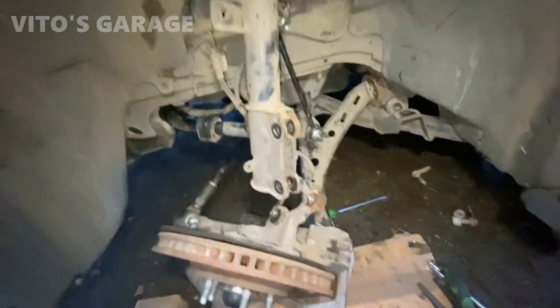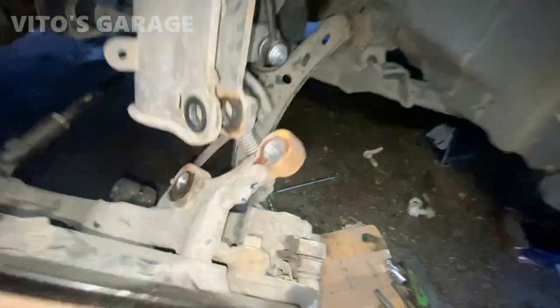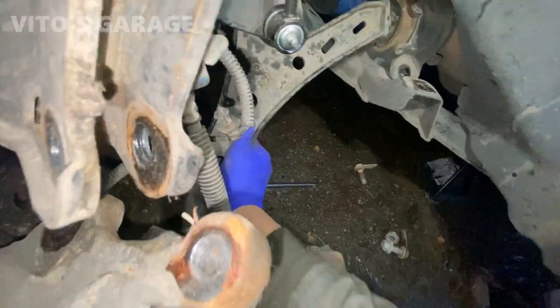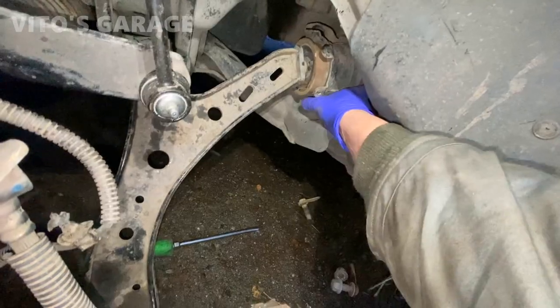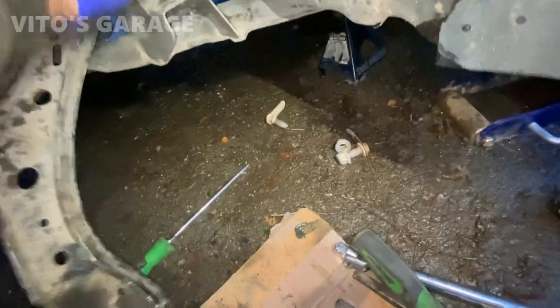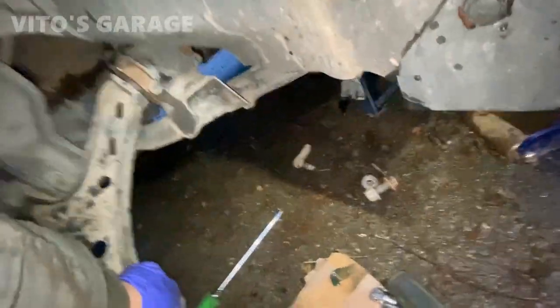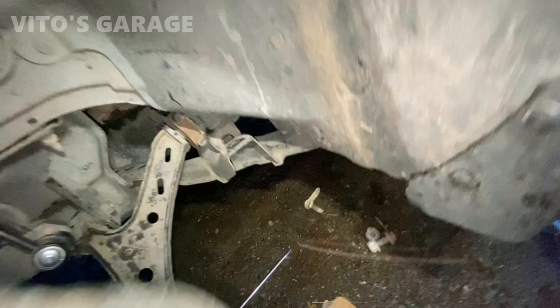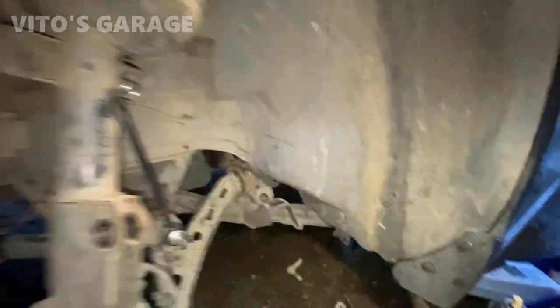Yeah, look at this mess. Had to disconnect this and all that just to be able to take this bolt out. Come on, this thing is... As much as this car is cool, it's not mechanic friendly for sure.